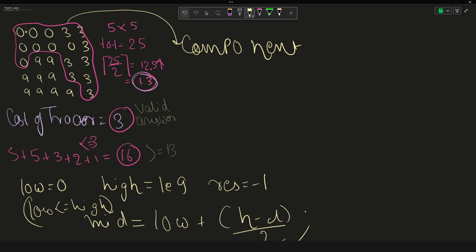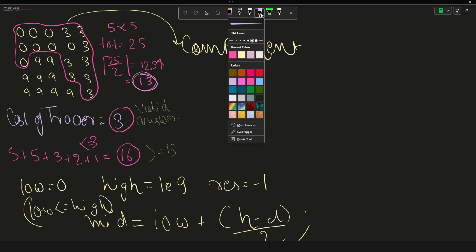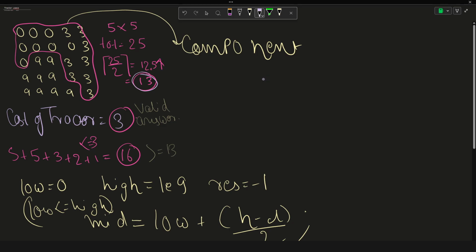Initially every cell is an individual component in itself. So if we are able to move from this cell to this cell, then we will unite them together as a single component, right?